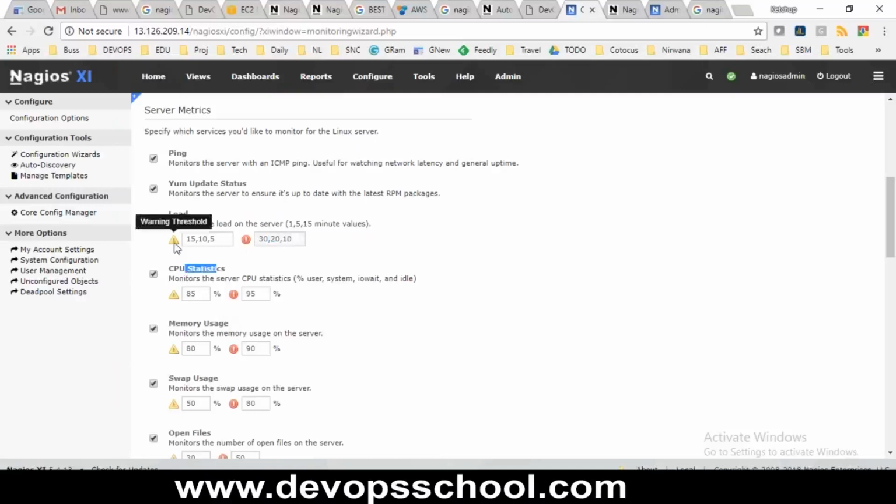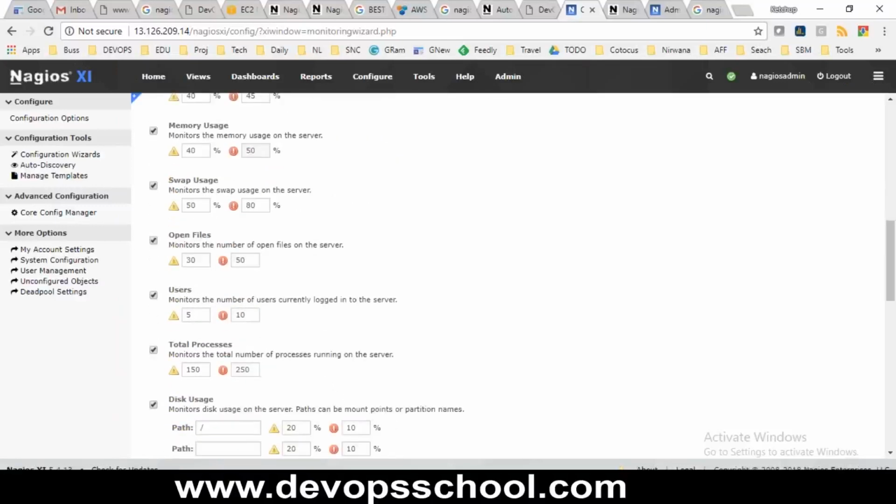If you feel confused, you can hover on the icon and you'll get this information. Here CPU statistics, if it is 80%, warning, 95%, critical. I will make it a little bit less, 40, 45, and for memory usage, I'll make it 40, 50.